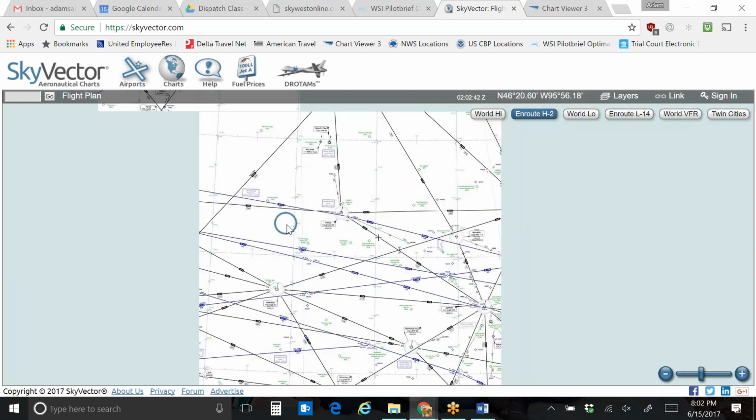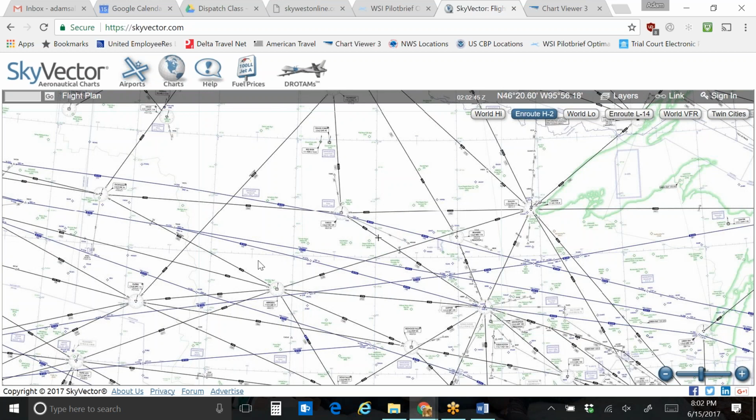So how many of you guys have had a chance to play around with SkyVector a little bit? Most of you guys? Okay. So I'm going to show you guys real quick. Somebody throw out a city pair. We're just going to do a mock. The only thing we're doing on it is simply showing how we write a flight, like a flight strip.